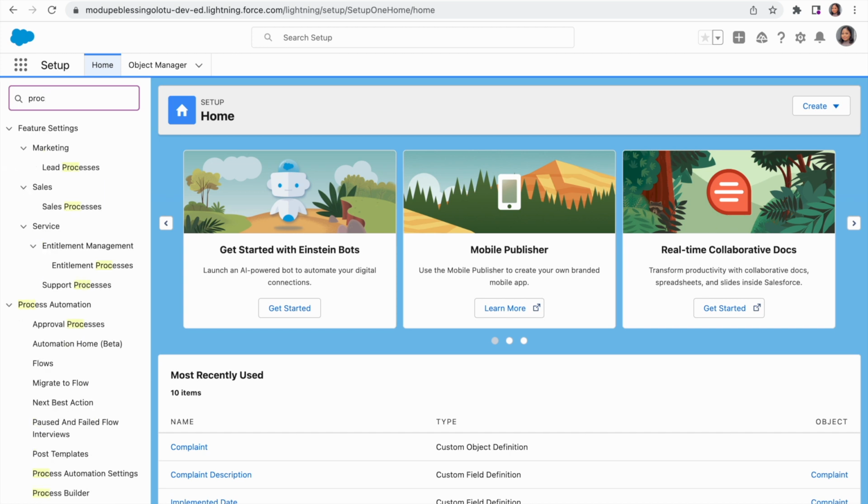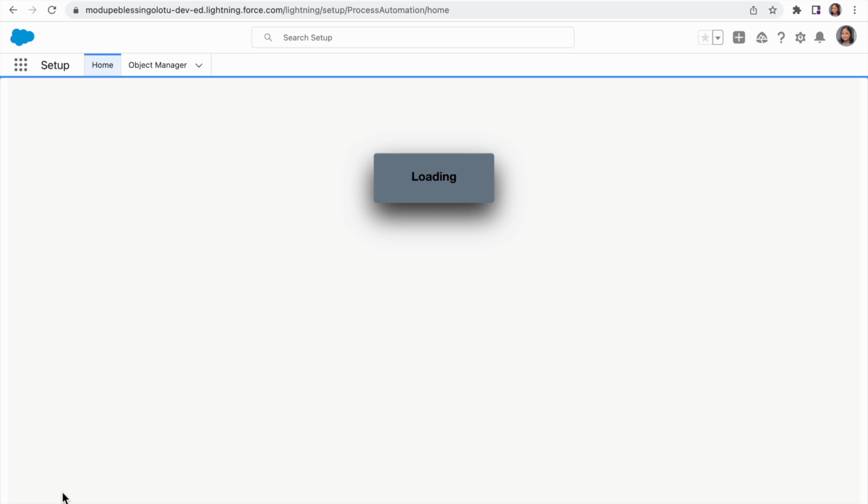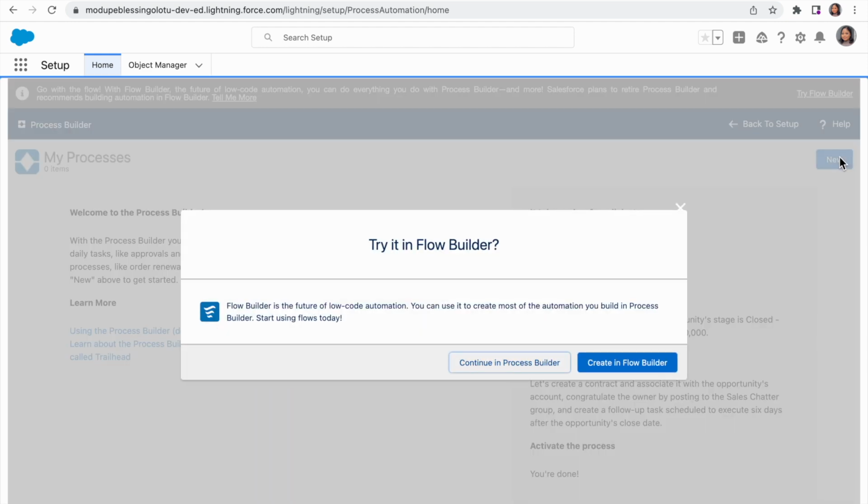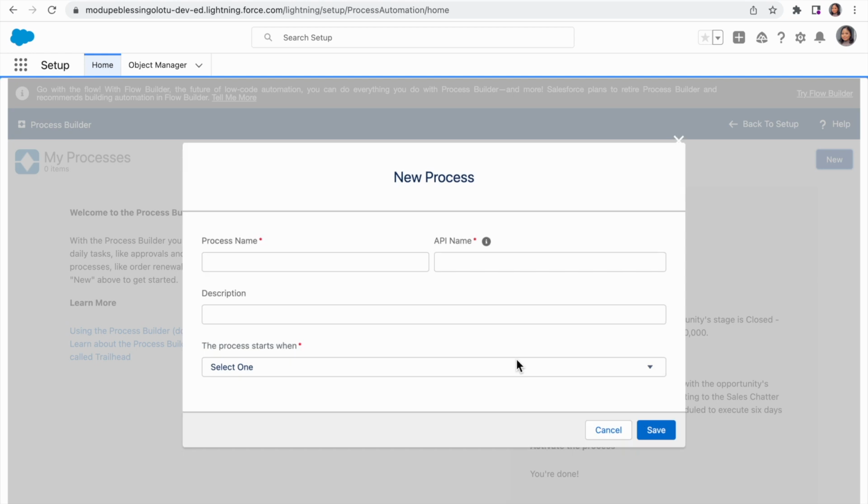So now the last thing is our process automation. So here I've used the process builder just to create some actions and criteria, just to make sure we have the perfect hub.